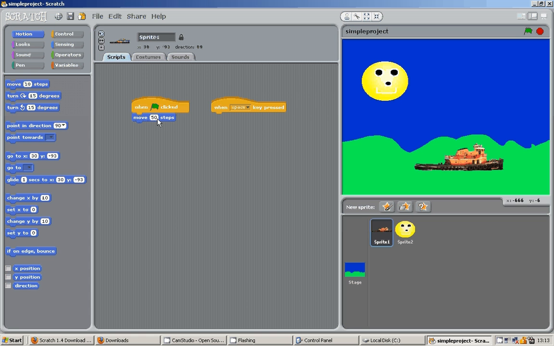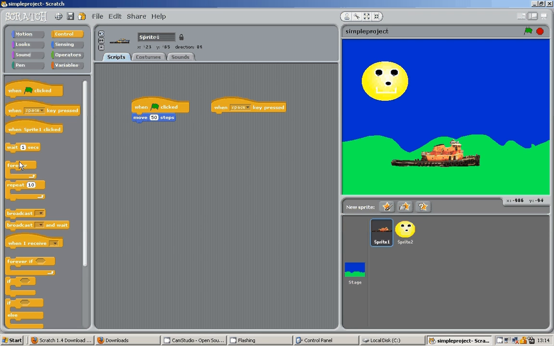Now this 50 here can be changed, and that's what we call a parameter. When we get to Java, we're going to find out about parameters, and it basically means having a step which is carried out with a number that you specify, or a word you specify. So in this case, we're saying, I want you to do this activity, which is move steps, and the number I want you to move is 50. We can change the number, but we can't change the activity. So this bit here, the 50, that's the parameter, and this bit is the activity we're doing at that step. Let's click the green arrow, and he moves. Brilliant.